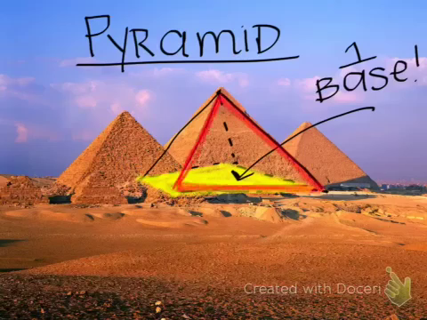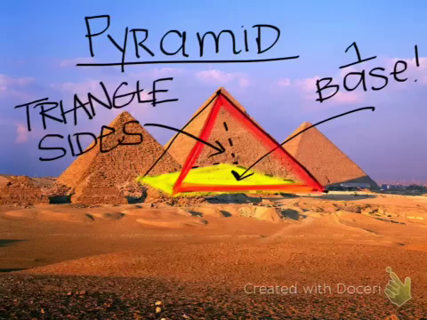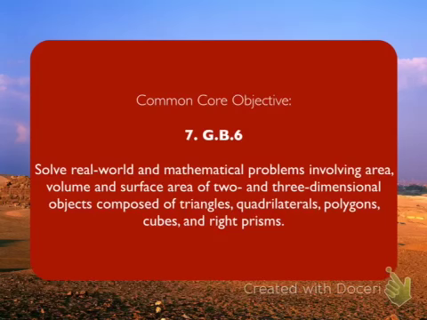So when we go in to make the formula for the entire lateral area combined with the base to make the surface area, you're going to see that the formula reflects that triangular shape, and we'll talk about that in just a little bit. So there are our triangle sides.